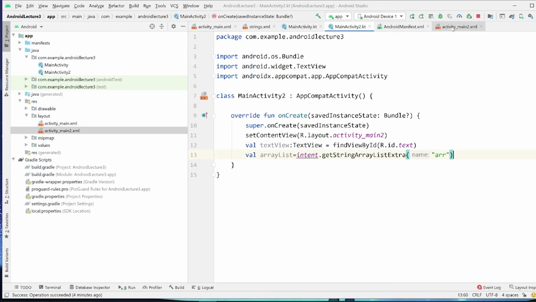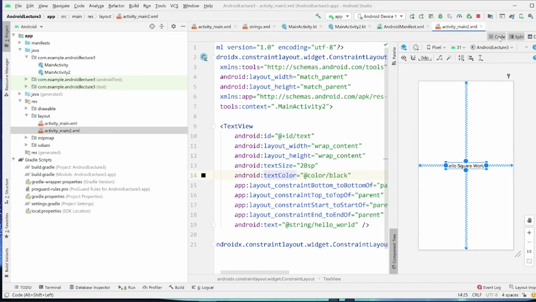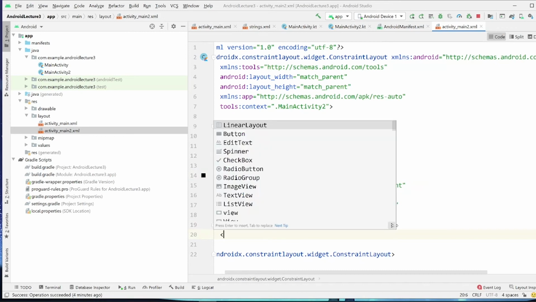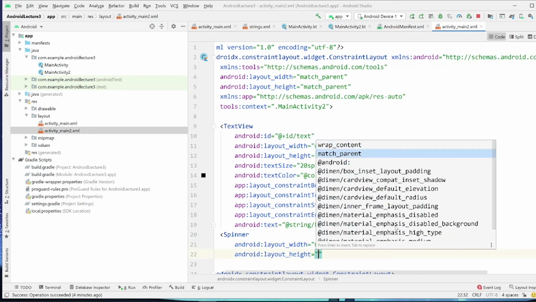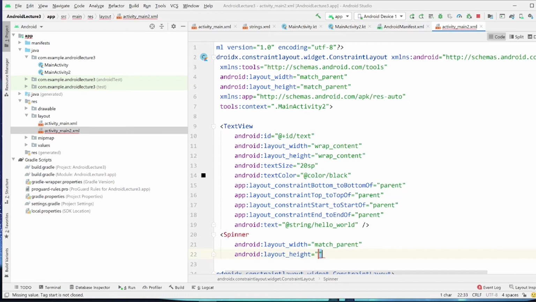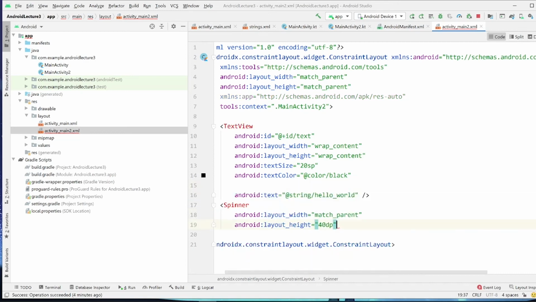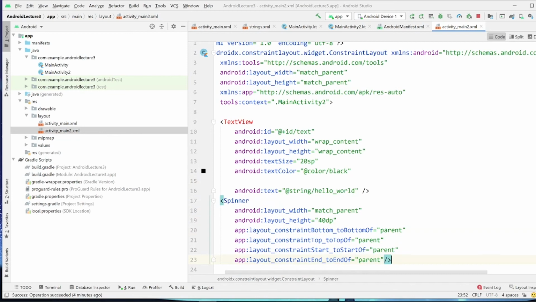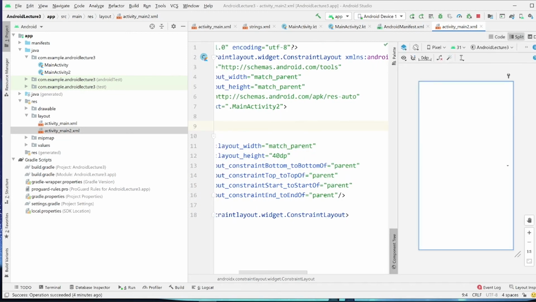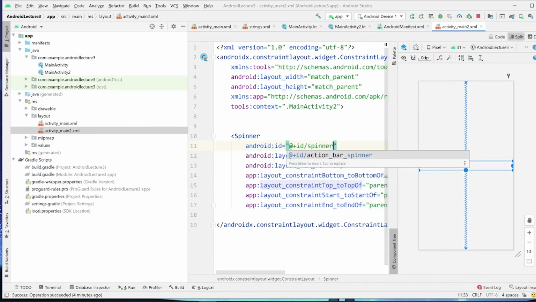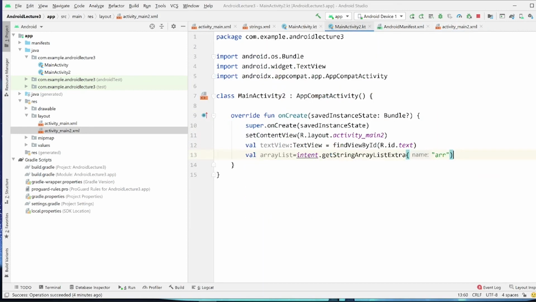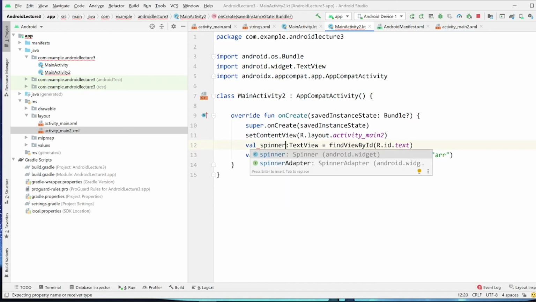And then I'm going to put a spinner inside this. And then I'm also going to get it from the layout file, get the spinner, find it by ID.